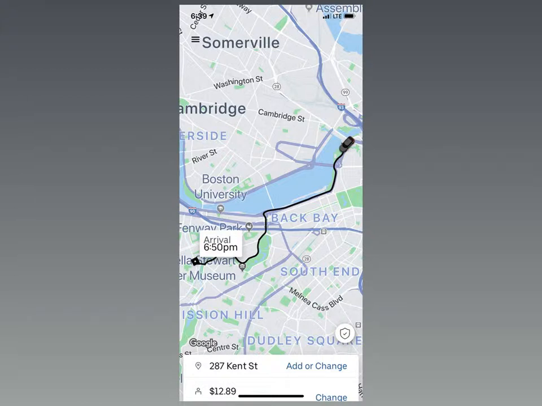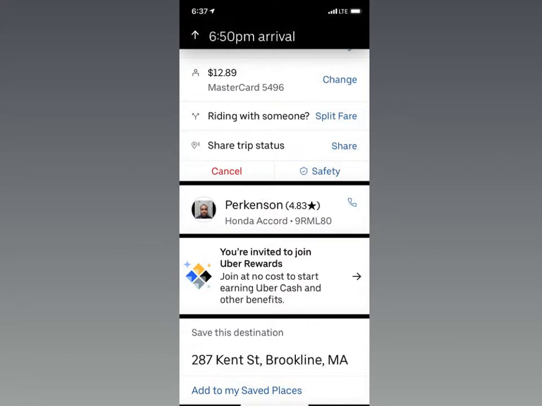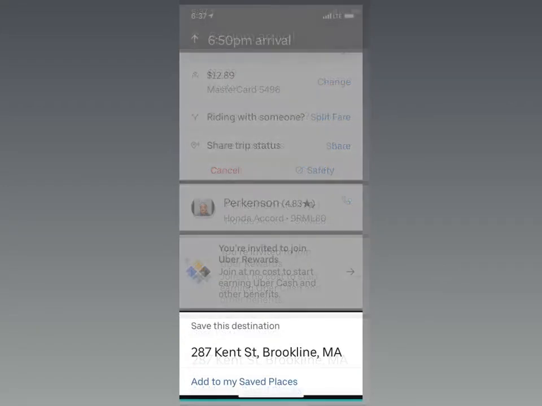I can swipe up on that white box, and I can bring up some more information. I'll get something that looks like this. Now, there is one item that we will return to later that we'll be particularly interested in. That is this item. We'll cover that later in the lesson, so you might want to keep that in mind.